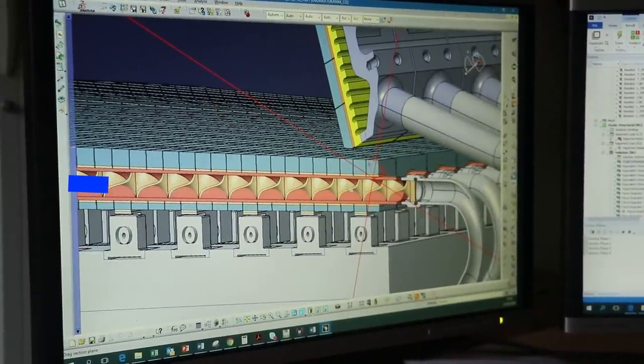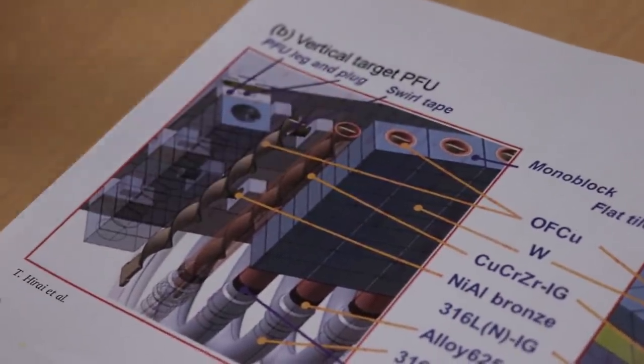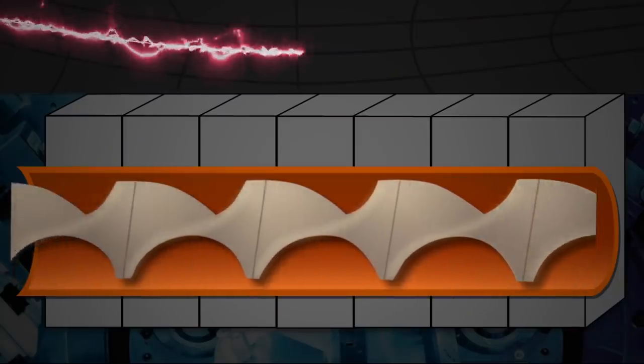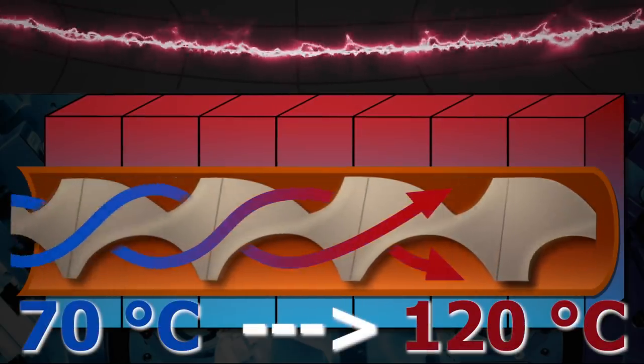One way we found is to promote turbulence in the water circulating in the structure of the divertor to absorb the heat. For example, with this kind of swirl, you can increase the movement of the water. And knowing that the heat flux is coming only from one side, you help in removing the flux — you have the inlet water circulating along the cassette.